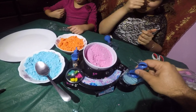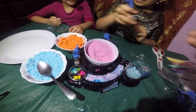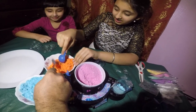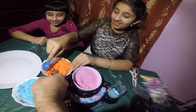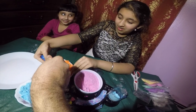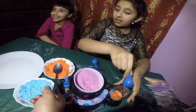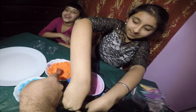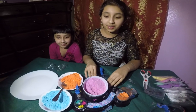Let me use the orange. You can use orange from the other side, by the way. I want to use some orange, which is kind of hard. Yeah, it got hard because it took us a long time. This is the first one. This was the first one we made. And the pink one is the last one. Okay, so I want to put in a surprise right now. A surprise? So I can't really open that. Could you?